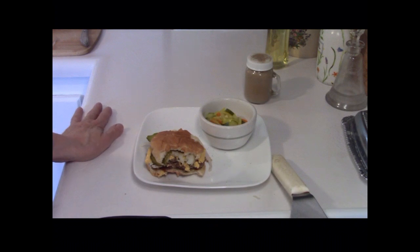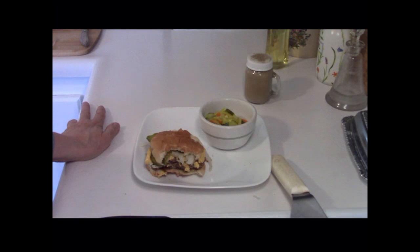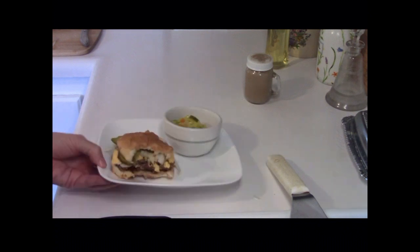So that is my method. This is my method for extending your ground beef so that you can double your ground beef. If you want to do this with a pound of ground beef and you want 2 pounds of ground beef, add 2 cups, 8 ounces of oats. Truthfully, it doesn't matter what kind of oats you have, I guess, as long as they're not apple cinnamon and instant. Don't use instant. Okay? All right. That is it.